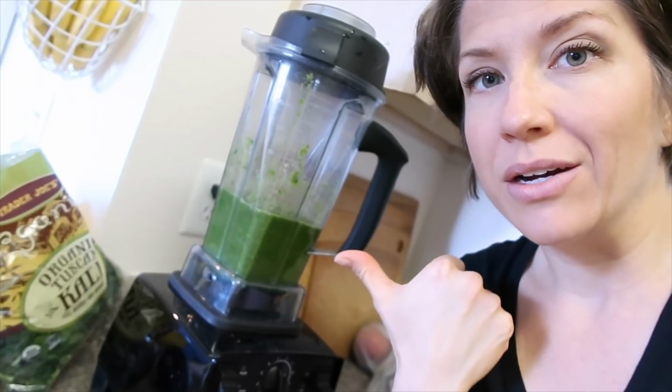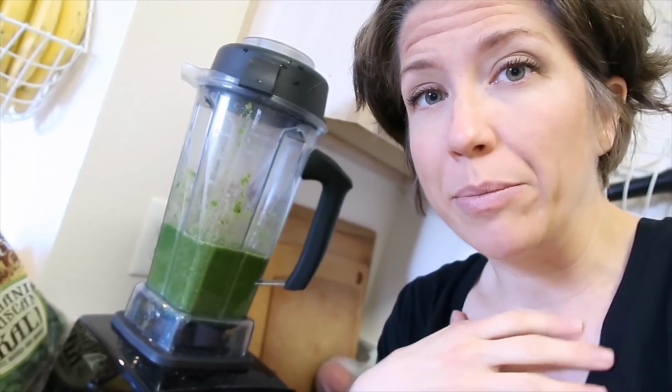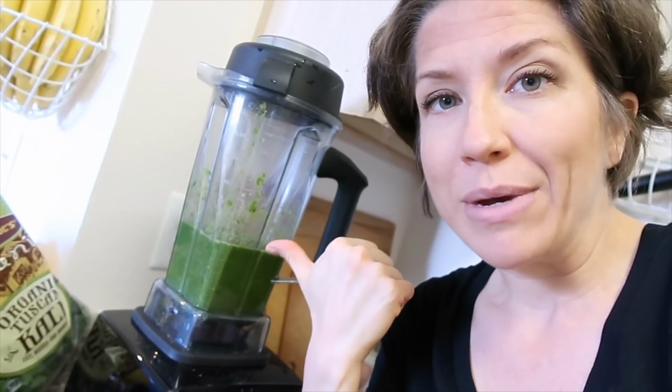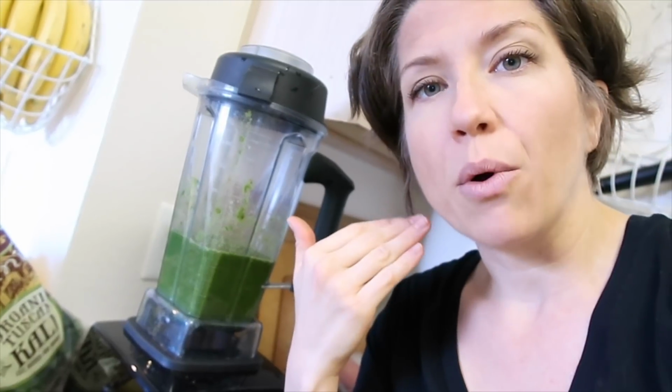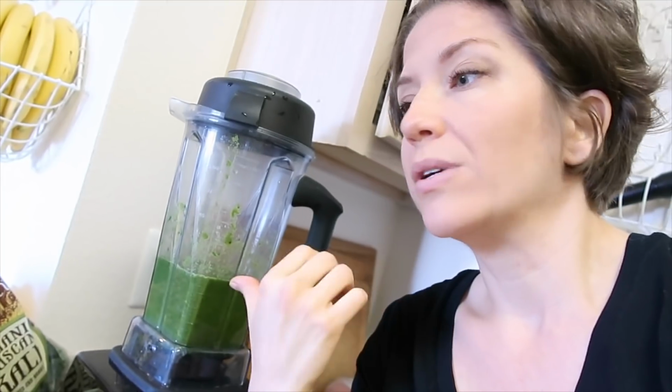So this Vitamix here is the 5200 model. It's my favorite. It's the one I recommend for people when they're starting out. Totally worth the investment. What's really cool about a Vitamix is that they have such a high powered motor that they will warm up things as you're blending. If you were to leave something blending for 2-3 minutes, it's gonna actually warm it up. So it's cool.